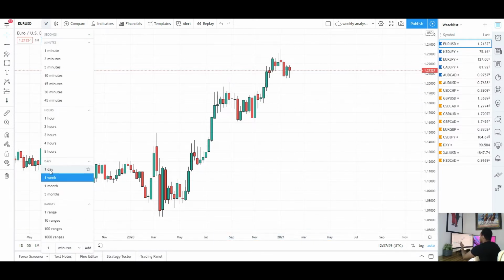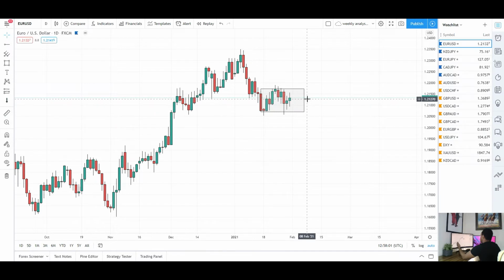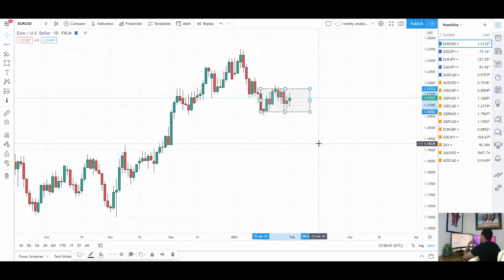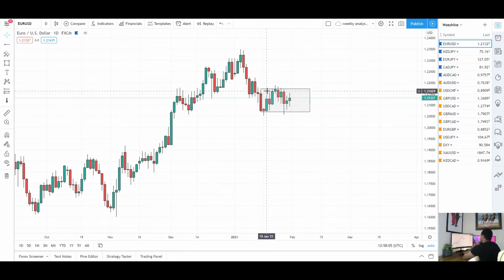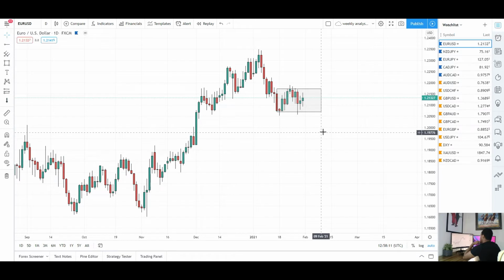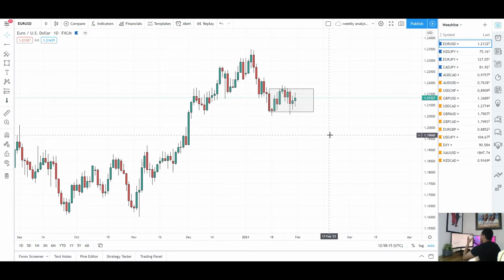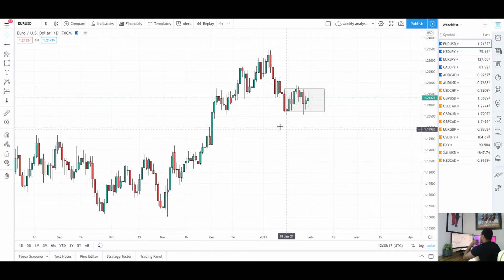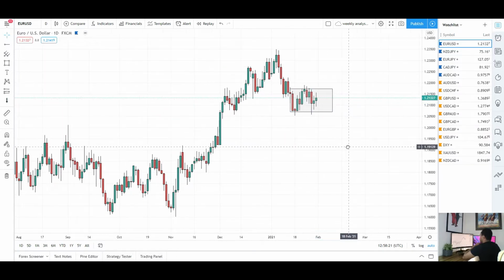But so far, again, just consolidating, and price does need to have a strong close above or below that resistance there, or the support there, to really break through it, retest it, and then continue to go to the downside, because we could always get a false breakout potentially in these markets. So I need to be aware of that. But right now, Euro USD is consolidating, and just need to see which way it wants to break out to.